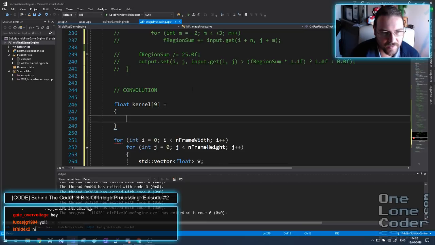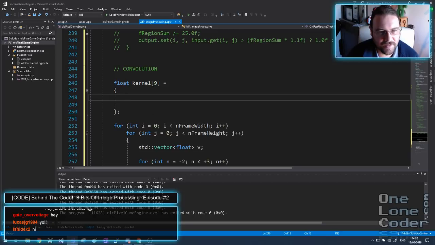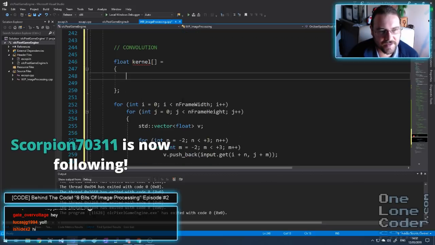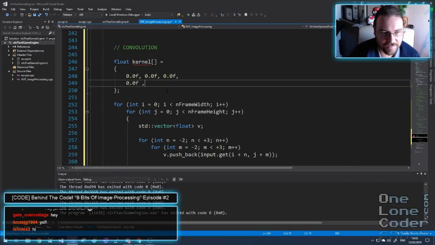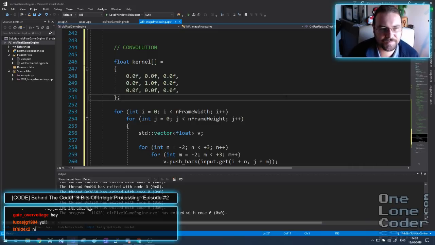And we'll try and structure this in the code in such a way that it's nice and readable. Get rid of that 9 so we don't start confusing things. Let's just give ourselves a normalized kernel to begin with. So this is just a regular kernel, which is 0.0f, 1, 0.0f. And what I hope to demonstrate with this is once you've got a tool which can do kernel convolution on images, there's all sorts of different transforms you can do using the same framework just by changing the kernel values.